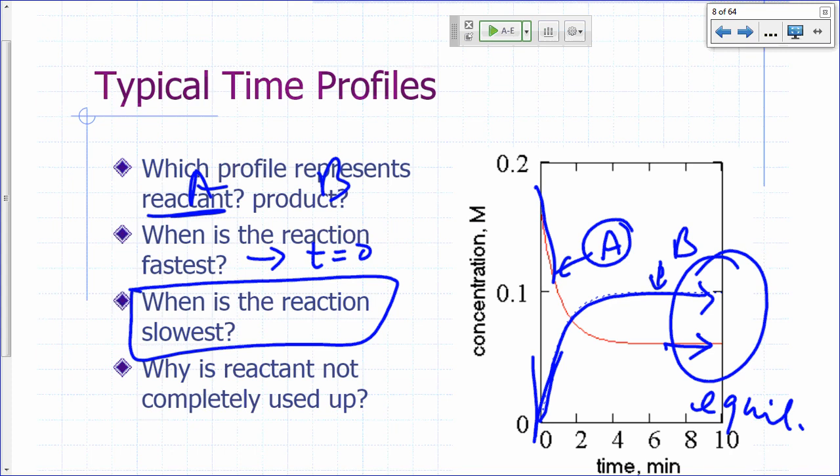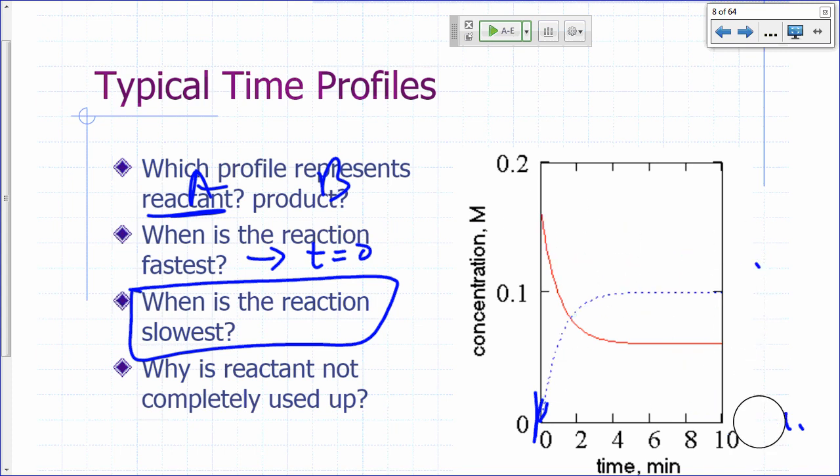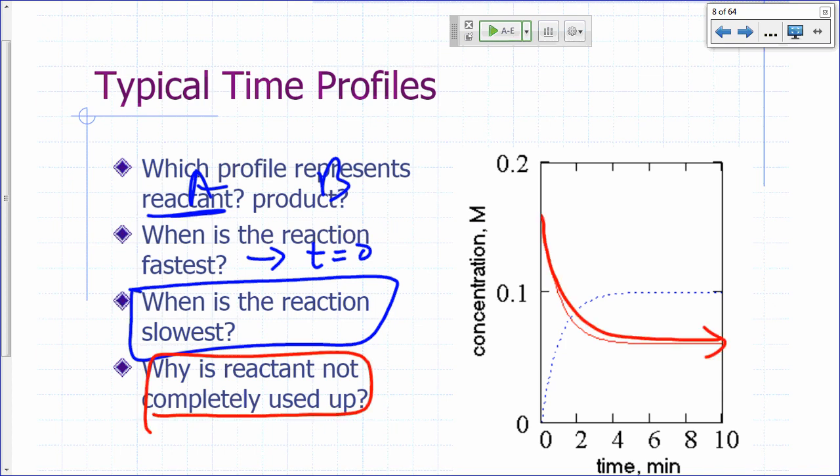One thing you'll notice about this one is your reactant A is not used up. Look at your A. It levels off at some number less than 0.1, but doesn't go to 0. How can we explain that? That means we say the reaction did not go to completion. The reason for that is all reactions are in fact reversible. Reactions happen because of collisions of atoms and molecules. There's nothing to prevent your product molecules from colliding to give you back your reactant molecules.